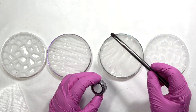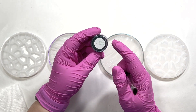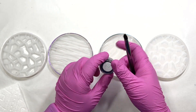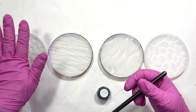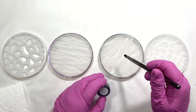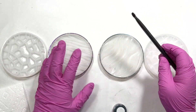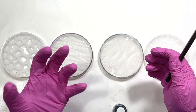I have this mica from Island Micas and More - it's their Chameleon Chrome in Butterfly. I'm using this and just going to dust it into these four molds. Then I'm going to pour one with black, one with white, one with clear, and one where I mix the mica into the resin before I pour. I'm really curious what these are all going to look like. I know the black one is going to be brilliant and the colors are going to be rich and deep.